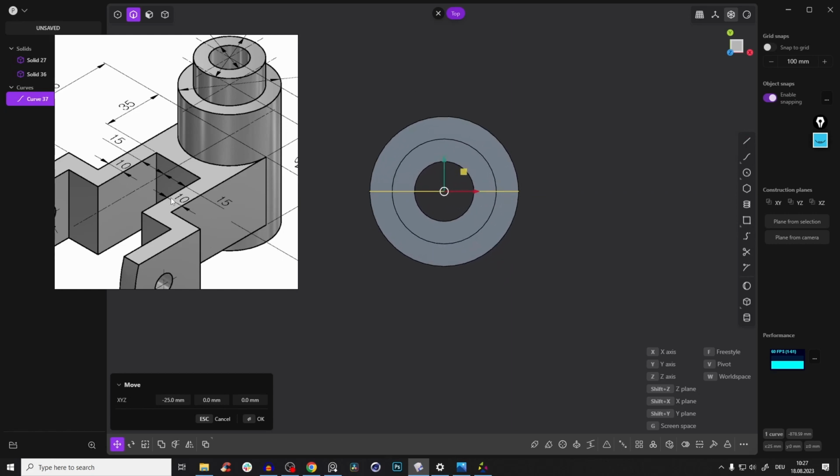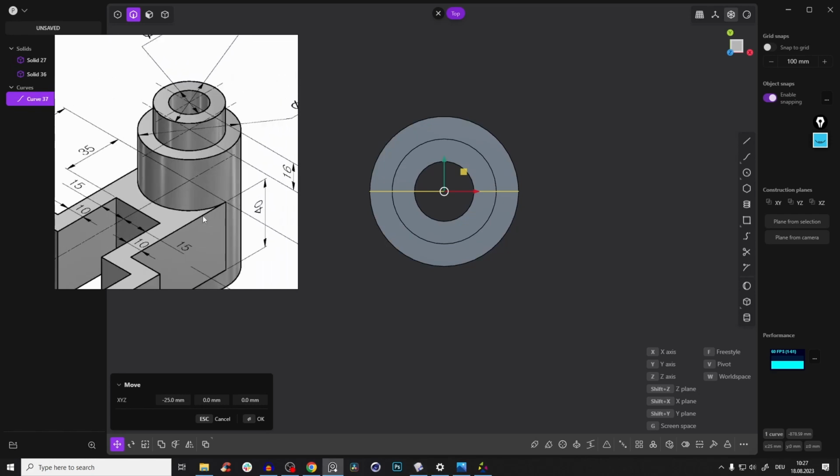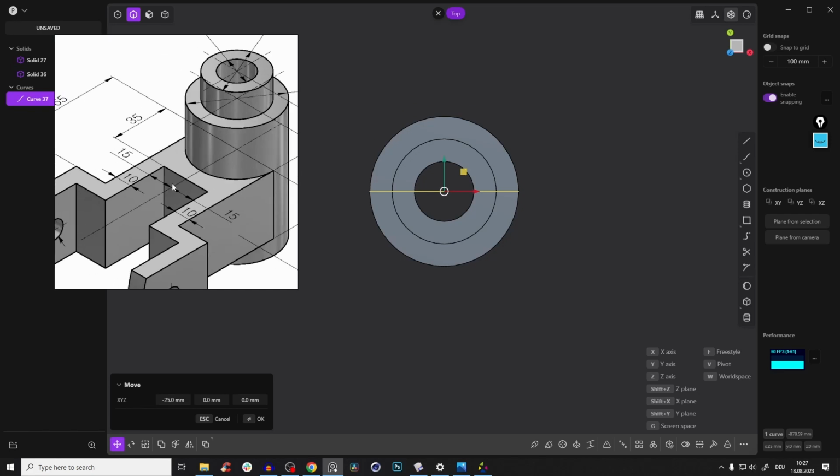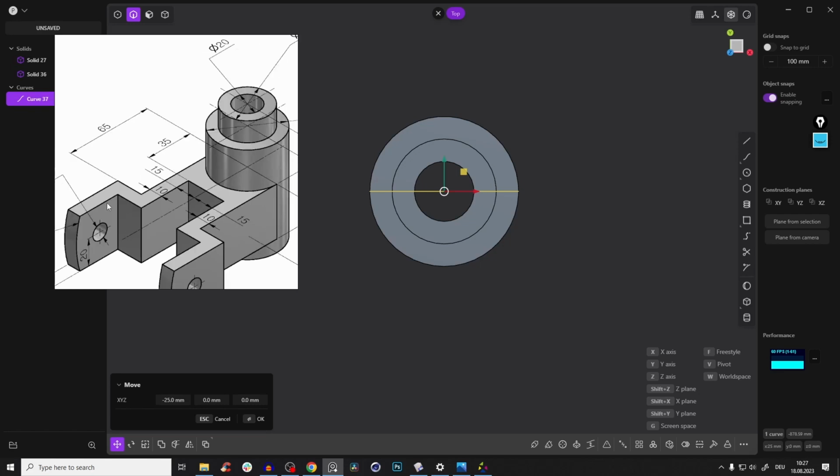And basically we didn't even have to calculate that, because it's the same diameter, the length as our circle here, but okay. So now let's first create this line here, and it's because it's shown here 65.